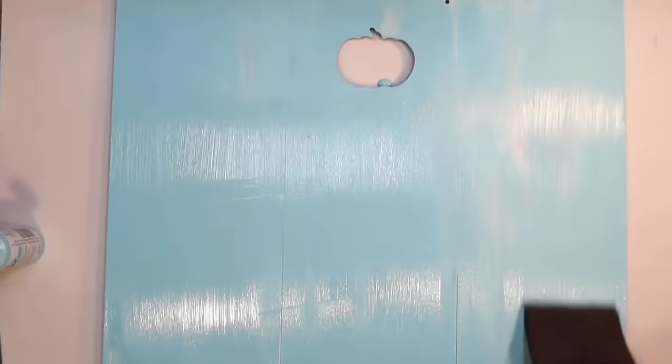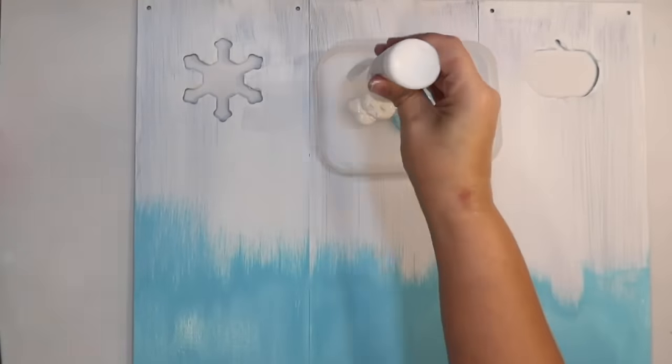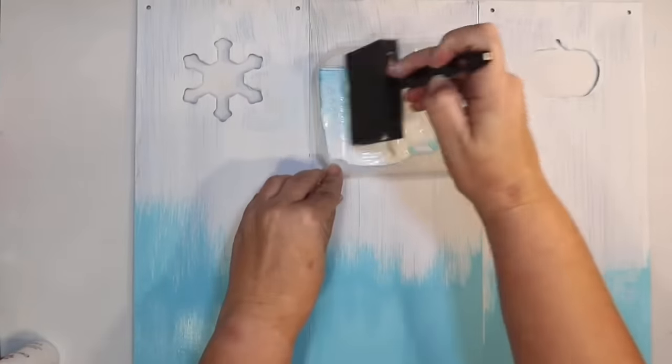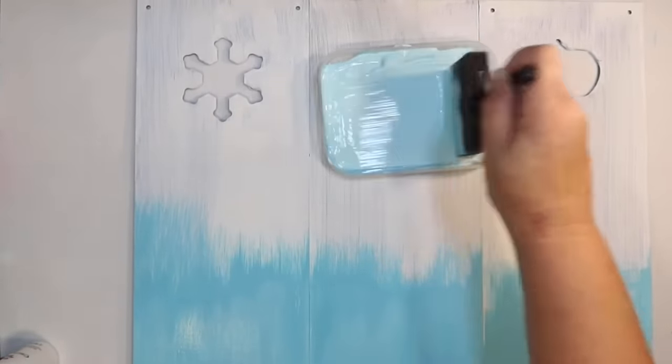Now my plan is to cover up the pumpkin parts with some seashells and then leave the little snowflake part out. If you can find enough of the snowflake ones, you wouldn't have to cover up the little pumpkins, of course.